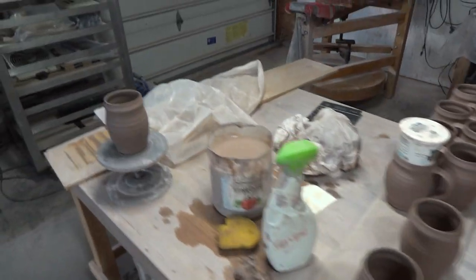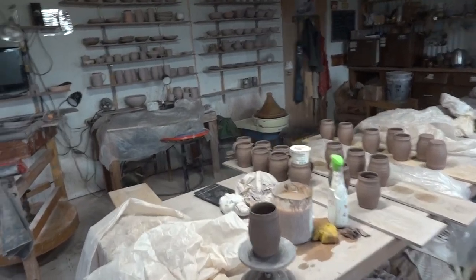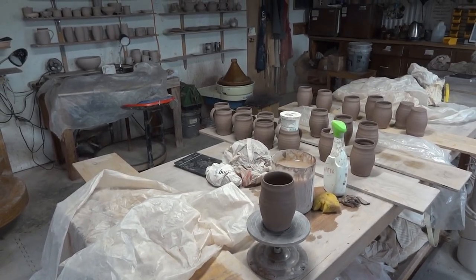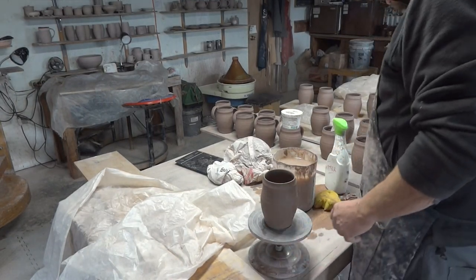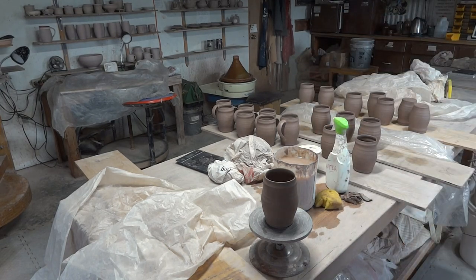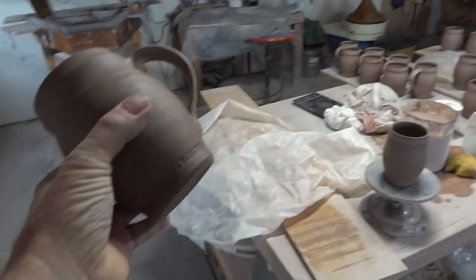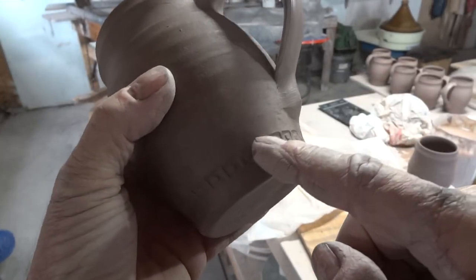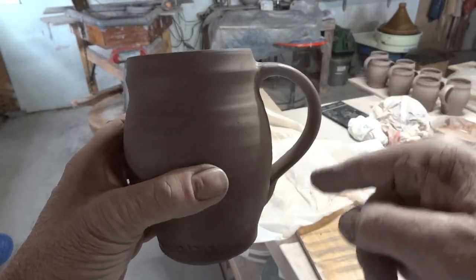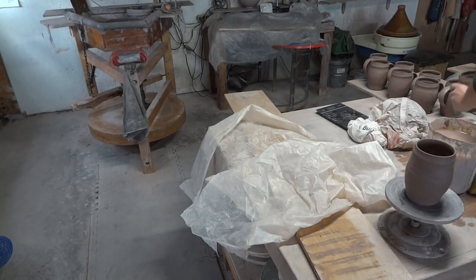Okay. All right, I'm just going to do a couple here, show you what I'm doing. So, okay, I'll put the camera about like that. Okie dokie. So, what I'm doing with some of these is, I'll just show you one that I've done. That is one I've just done. So it's got a little bit of a detail here around the foot. What we're going to do is put on a handle and do that pattern, okay?